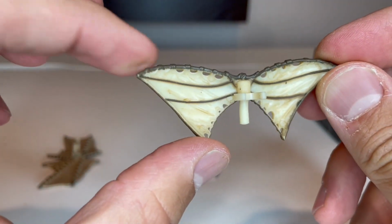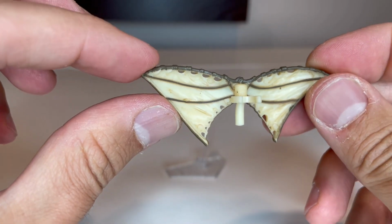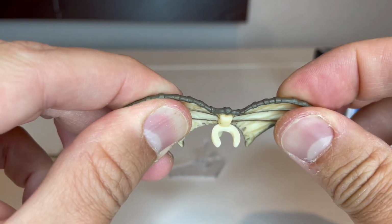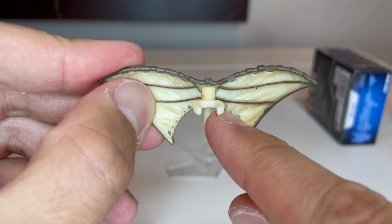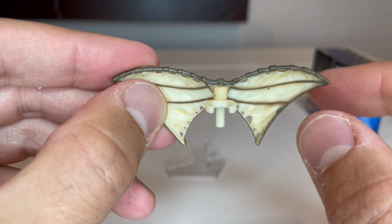And this thing is really impressive. I am super impressed with the quality of this. This is a really hard plastic. You can see I'm trying to bend that. It doesn't really move very much. And I love the little negative space that they get here on the edges. There's great texture on it as well.